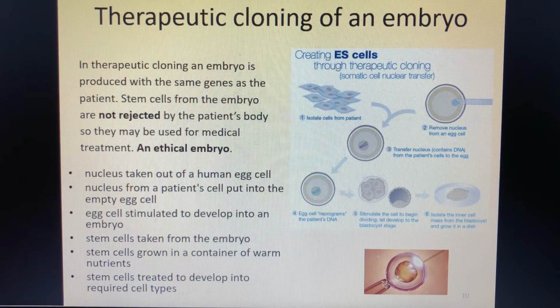What if we could make an ethical embryo? An embryo that couldn't become a human life, or certainly it would if it was cloning, if it was the way Dolly the sheep was formed, but if it didn't involve a sperm and an egg. And this is what we've got, okay? So this is therapeutic cloning of an embryo. This is the bit that everybody forgets to talk about, okay? And it is the same way that Dolly the sheep was made, which we talk about in paper 2.